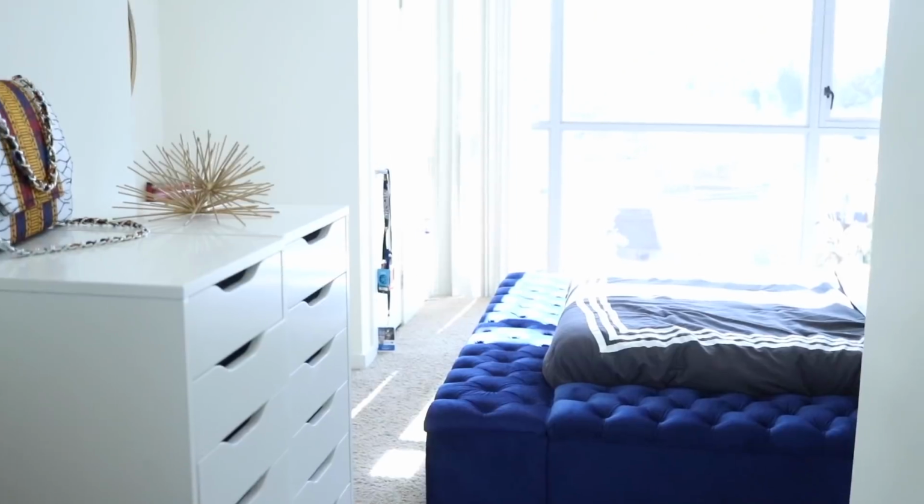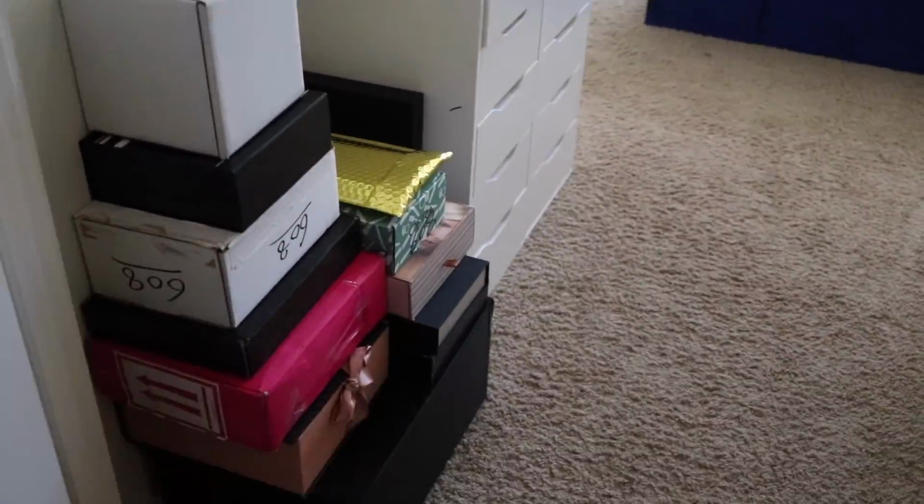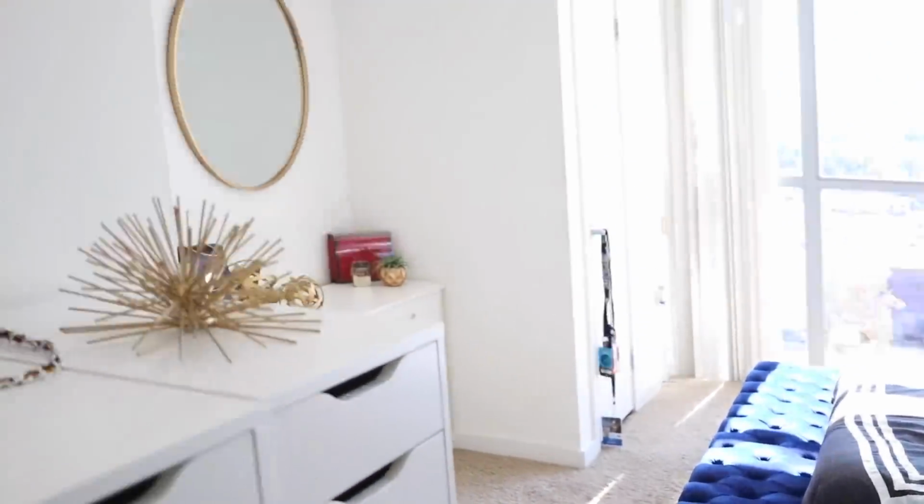But before I leave, I just wanted to show you guys. Well, I'm not going to actually open this, but this is a storage, and it's also where they have the AC stuff, and I just like to put all my little badges that I got from events that I went to. It just kind of sits there.